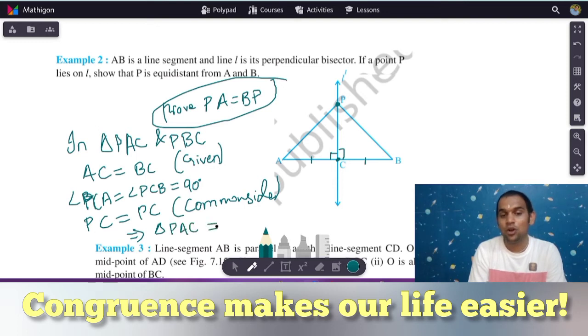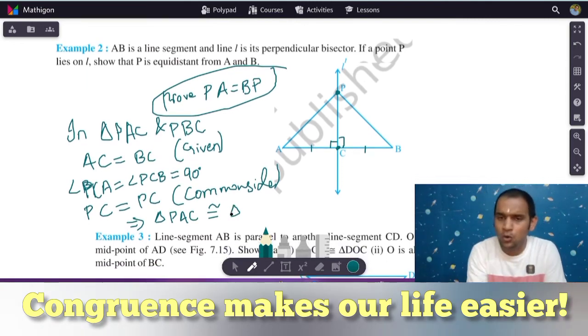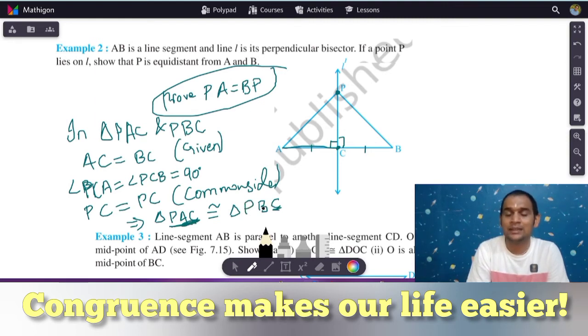That implies that triangle PAC is congruent to triangle PBC. Now while we are writing the name of congruence, we need to focus on corresponding parts. So PA, as you can observe, is corresponding to PB. We cannot say that because that is what we have to prove. So now we will look at the other part, AC. AC, as you can observe, is corresponding to BC. And angle C is equal to angle C, they are on both sides, right? So that is why C is at the same place. So angle PAC will be congruent to PBC. That is how we find out the congruent parts.